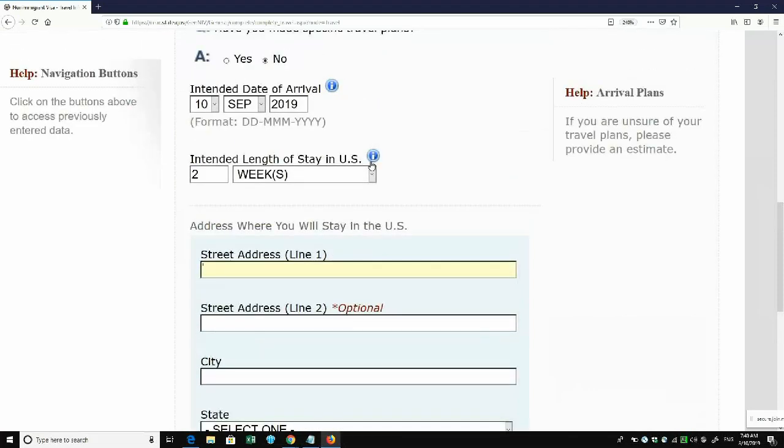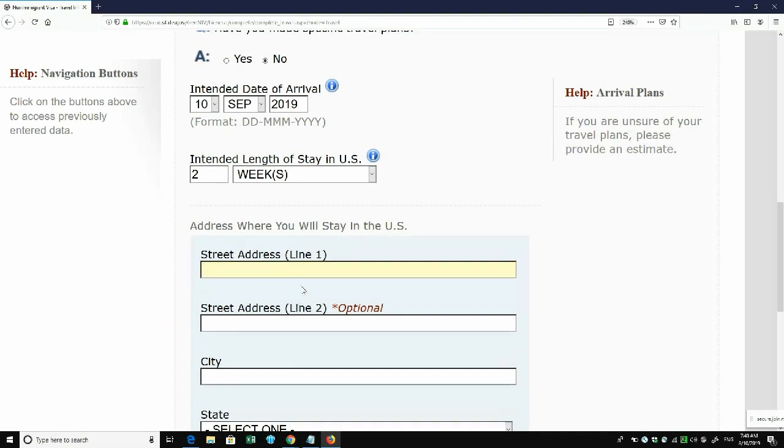Then provide your address where you will stay in the US. My dear friends, you need to provide the exact address where you will be residing physically. That may be your hotel address or your friend's address or anywhere else. But don't provide the office address or a sightseeing address. Just provide where you are staying physically.